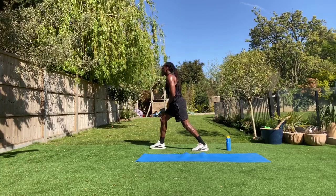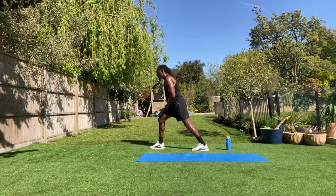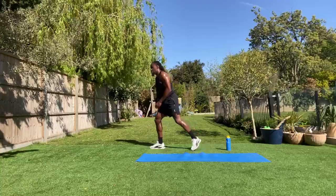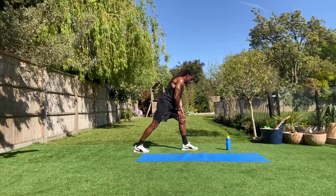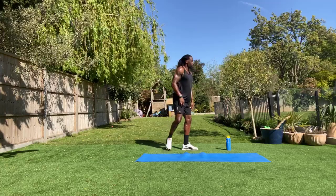Into that hamstring curl, into that quad, glute, calf stretch. I can't even speak. 2, 1, swap sides. Woo! 2, 1. Let's do our quads.